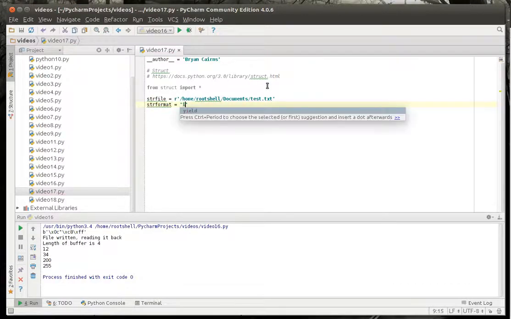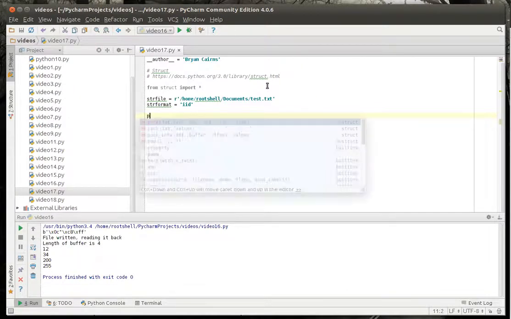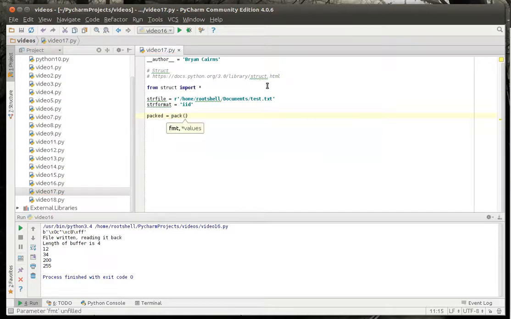So, with a structure, we need a format. What does that mean? It means you need to understand what you're putting into that structure. You don't just willy-nilly start throwing bits in there. I mean, crazy things will happen, right? So with a structure, you have two concepts, packed and unpacked. Pack is when you're packing it down to store it into a file or like into a box. Think of it that way, you're going to package it. And unpack, well, you guessed it, you're pulling it back out of that file and you're going to do something with it. So I'm going to say packed equals pack, and this is from the struct package. Now, first thing you need is the format.